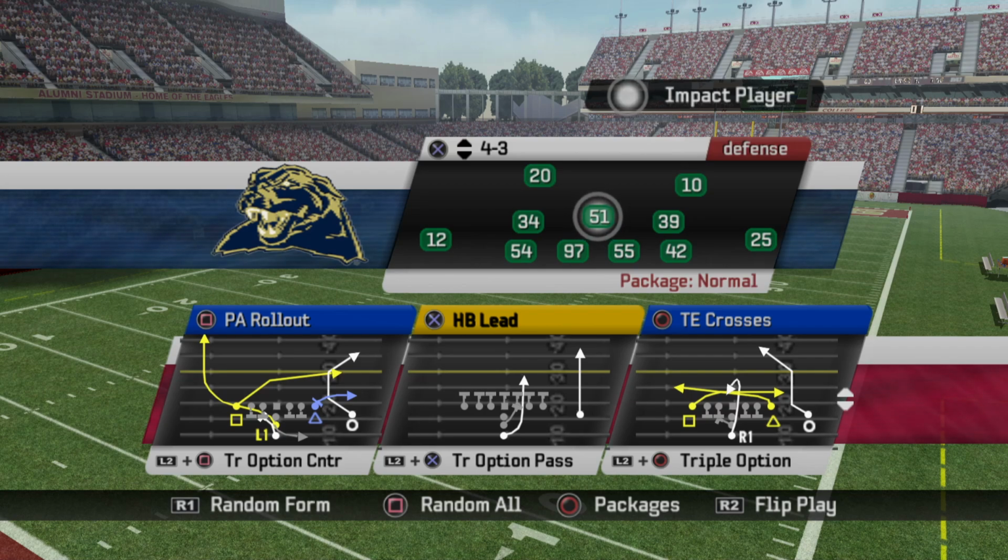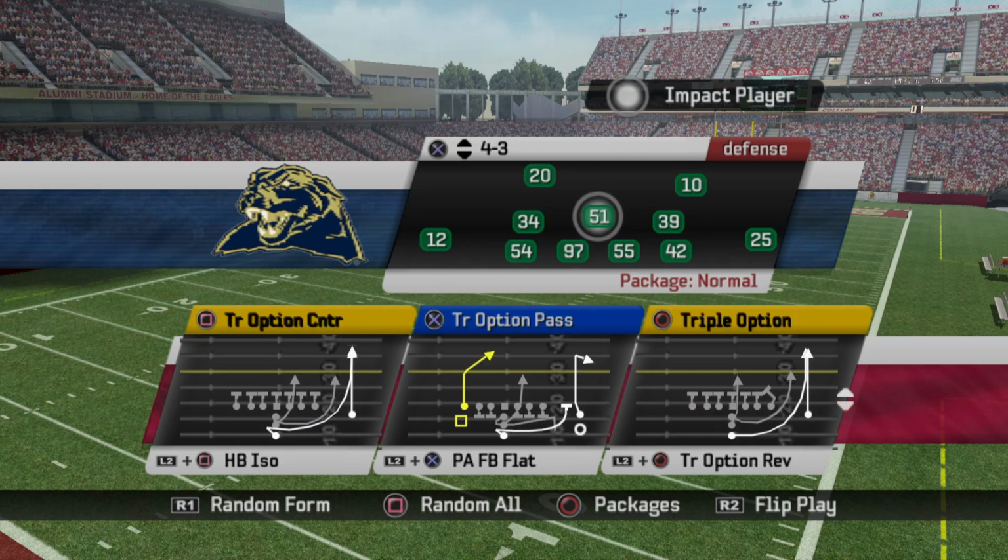Halfback lead, this was my most surprising play of the formation. I didn't know how out wide it went and how quick it was. I was real surprised by that, so I can see myself using that in the future. Tight end crosses may be my favorite pass play in the formation. All 3 routes work really well, even though the halfback delayed comeback route is nothing special. I really like what the tight ends are doing there.